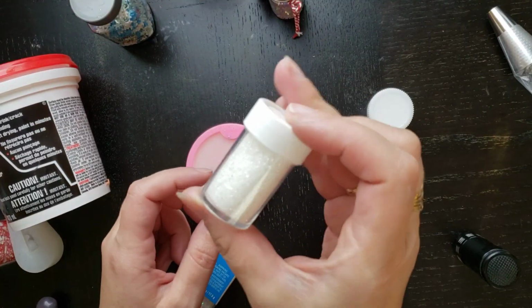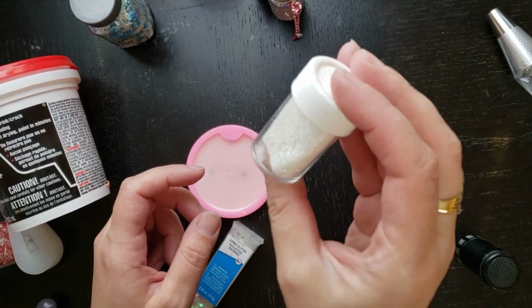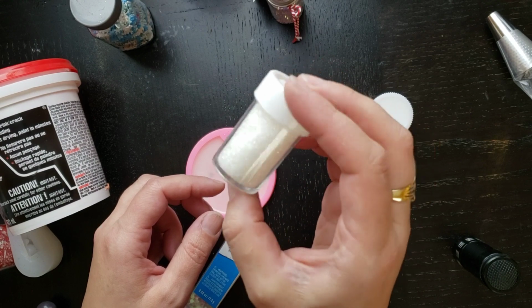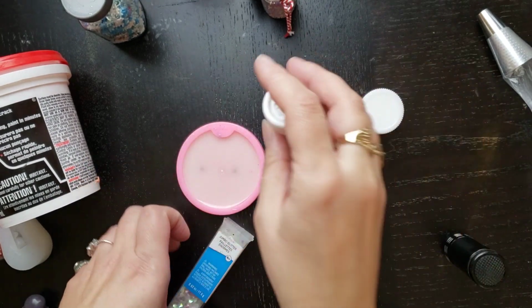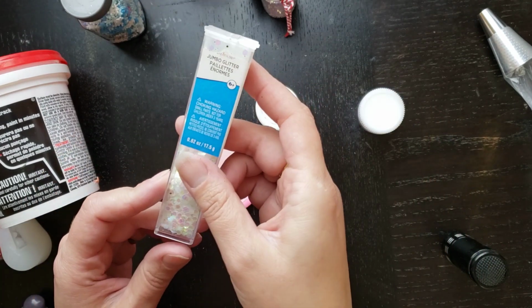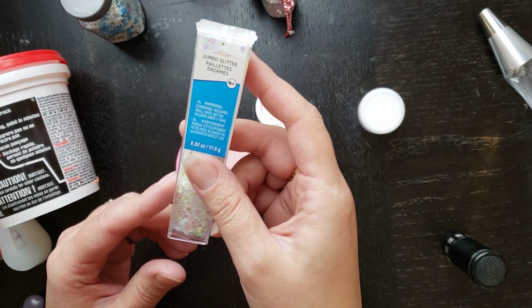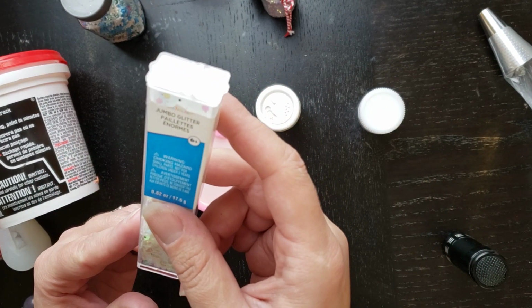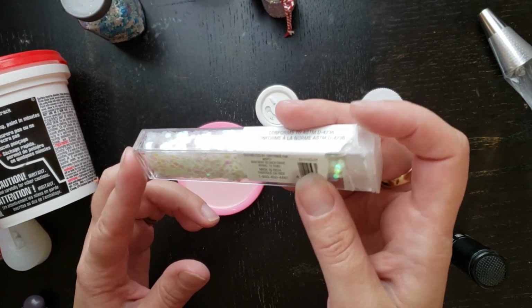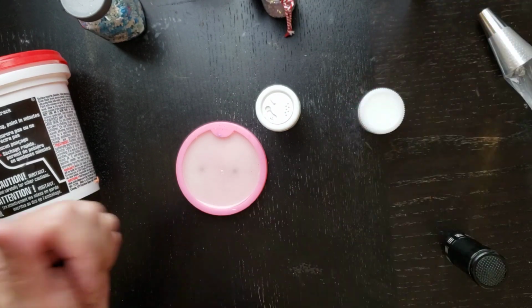And I'm also going to be using just a plain iridescent sparkle. This just came in a box of miscellaneous different colored fine glitter, or you can alternatively use something a little chunkier. This is like a jumbo glitter from Createology. I think I'm saying that right. I'm terrible at pronouncing things. But anyways, we're going to get started here.